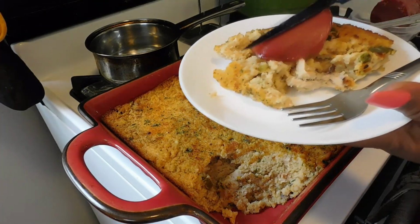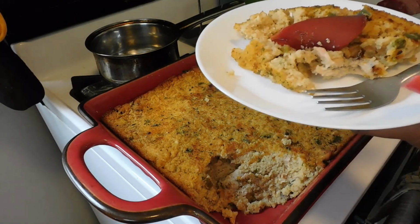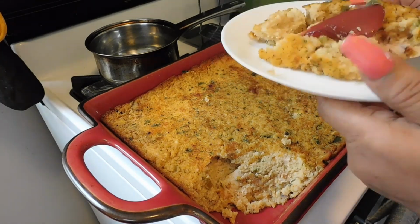Tastes like the holidays to me. Oh yes. Put you some cranberry right there. I love my cranberry to be frozen.